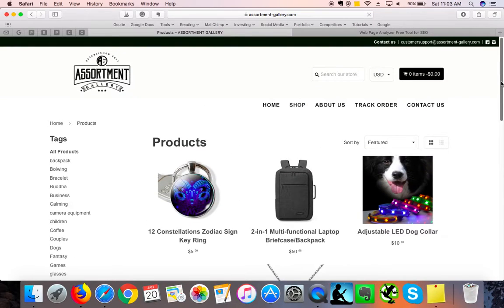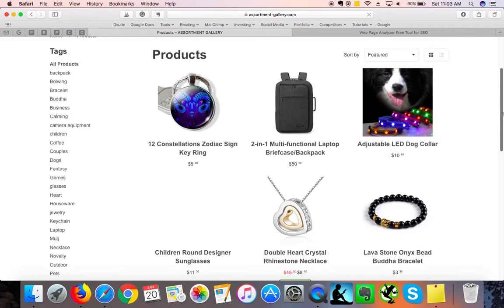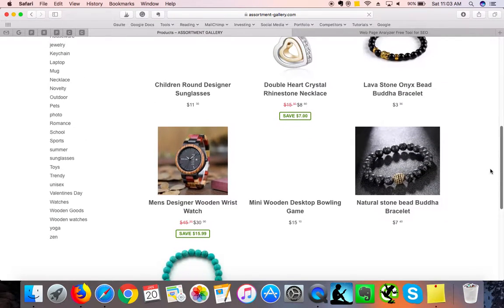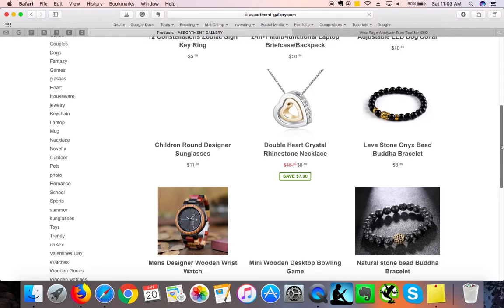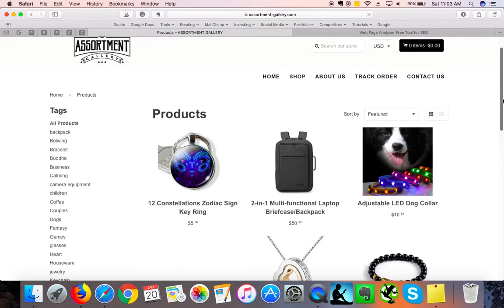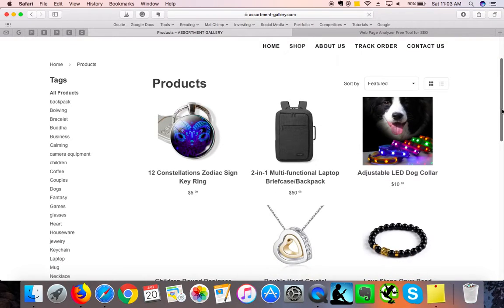You don't have enough products yet, so I understand you just opened. This is a brand new store, and because you're at the beginning of the journey, I recommend focusing only on one niche. Do not try to display every single item that you can supply, because it will be best if you just focus, for example, just on jewelry, or just on watches, or just on pet products. It would definitely be better for your conversion rate.